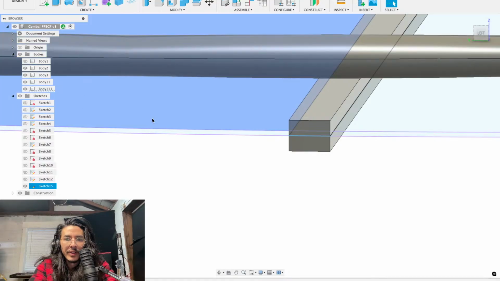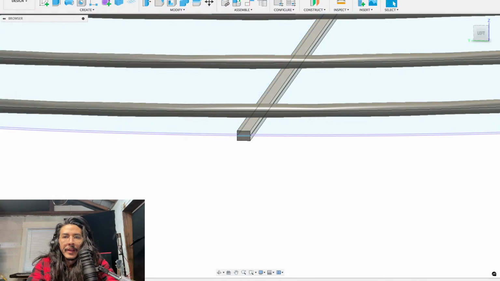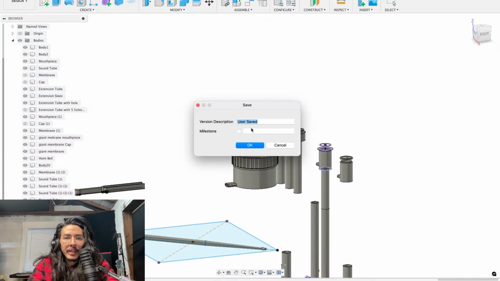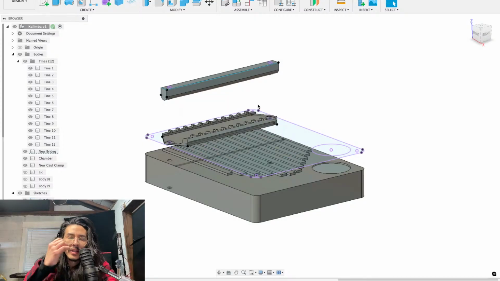Oh, you know what I'm going to do? I think it's crashing. I think there's something weird happening, so I'm just going to close out Fusion. And we'll come back to this in a second. Because actually I realized too, the part that I'm printing right now, I have to wait quite a while before I can actually handle it because it's so hot.